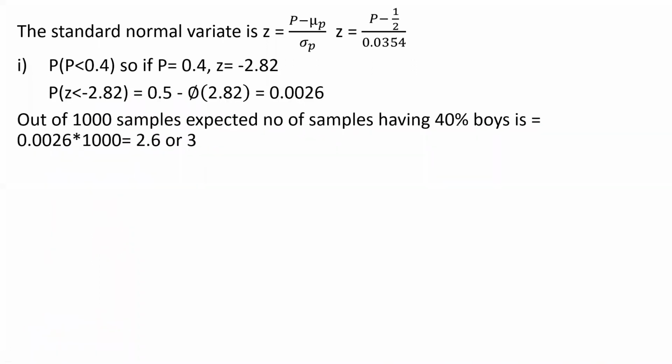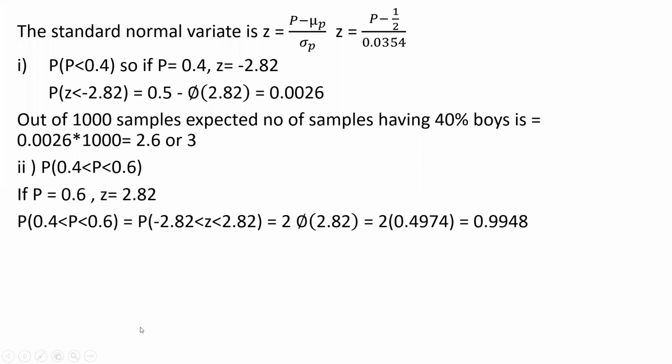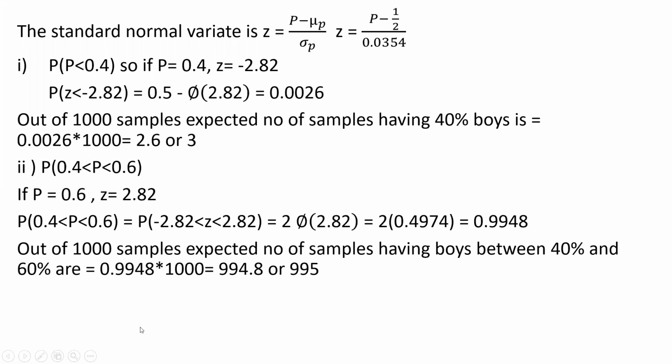So I already put the answer. 1948, so 995. I think here we have got 0.0024. We have got the answer, but I've written here 0.26. You check the calculation. I think I have done some mistake. Maybe some decimal mistake might be happening here. So you check it out.